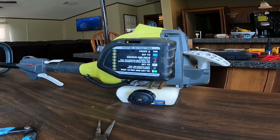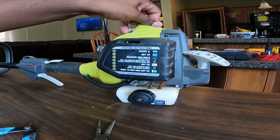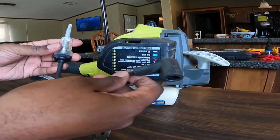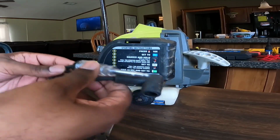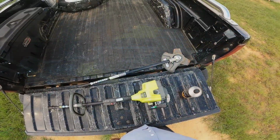And now we're ready to try it out. I'm gonna put some gas in here and we're gonna try it out. And my spark plug, I know I got spark because I already checked for spark using my spark checker. So I know that's working. All right, now I'm about to go outside and make sure it cranks up, and I may cut with it a little bit today.